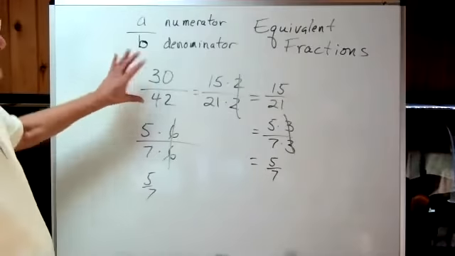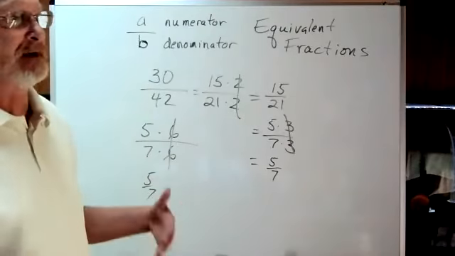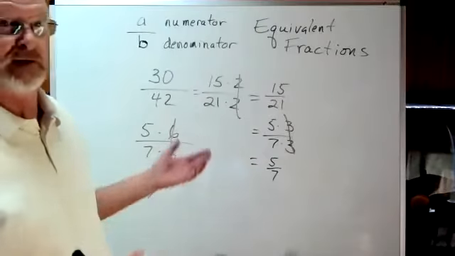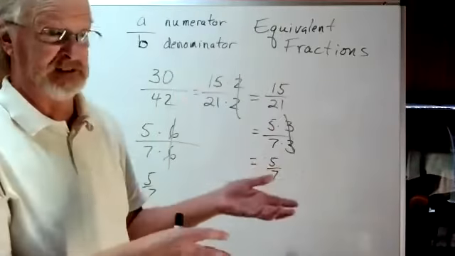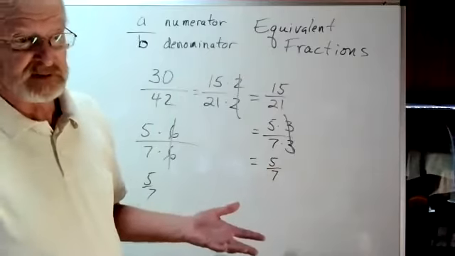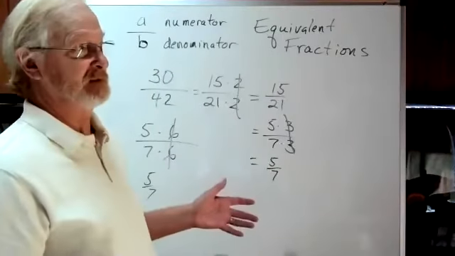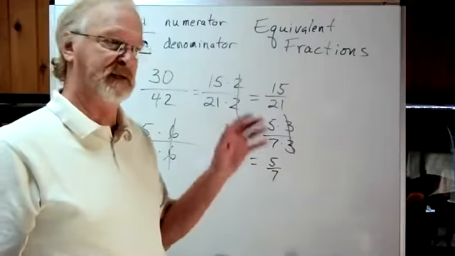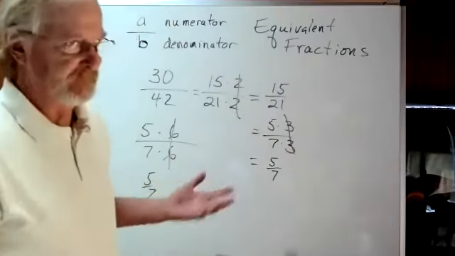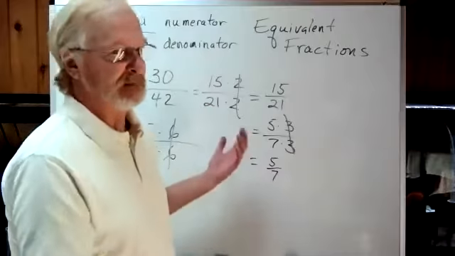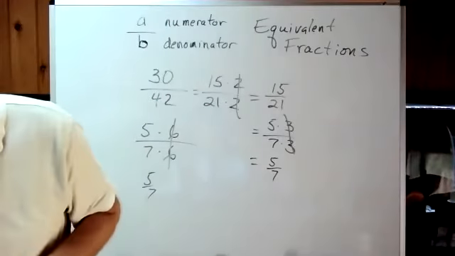So reducing to lowest terms, you'll almost always be asked to do that. I guess I'll say on a 10-point test question, working with fractions, and you get to a fraction answer, if you don't reduce it to lowest terms, you're probably going to lose a point. Okay, just straight up tell you that, you were asked to reduce to lowest terms, and if you don't reduce it all the way, you didn't quite get there. You got 90% of it, you didn't get that last part. Watch out for that sort of instruction.